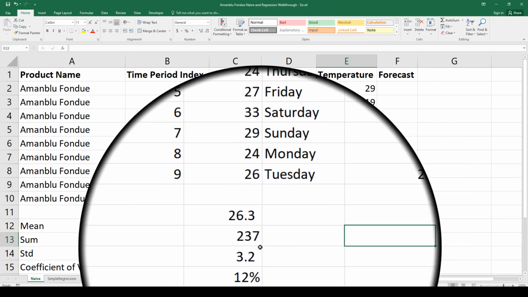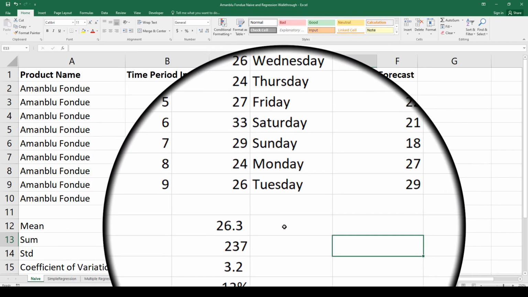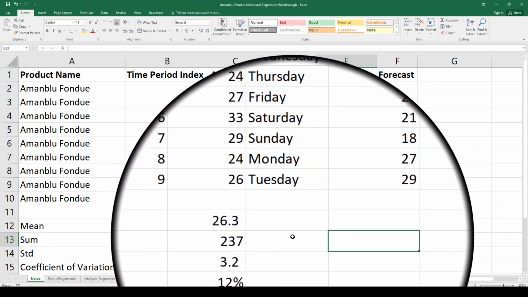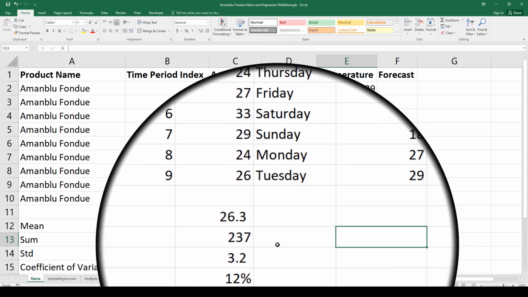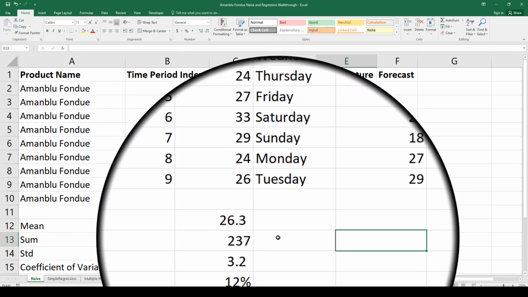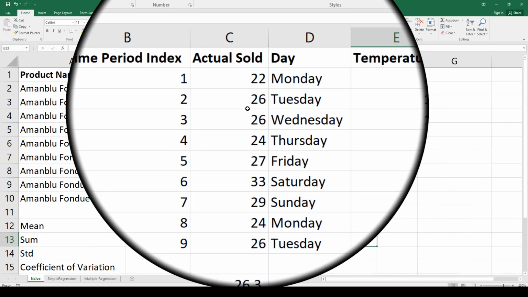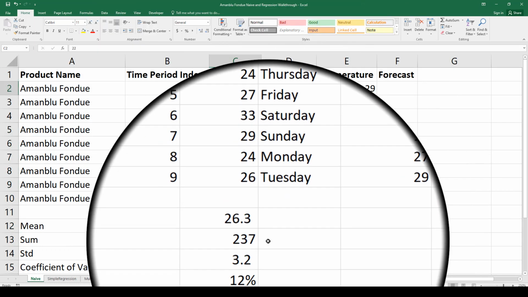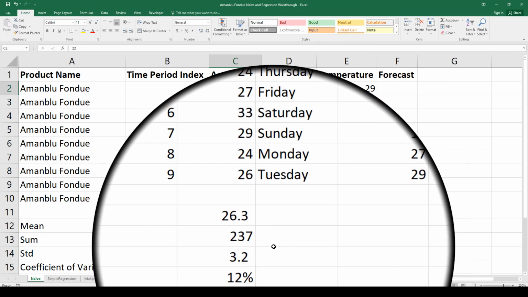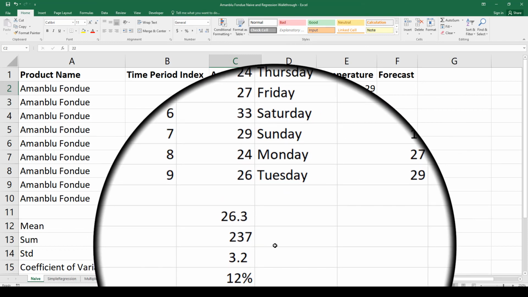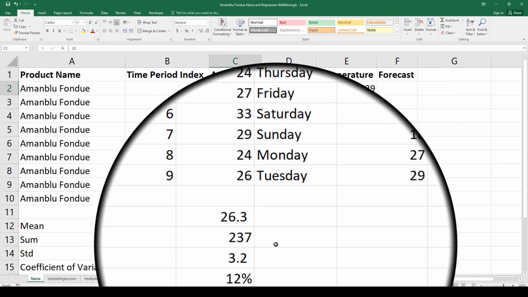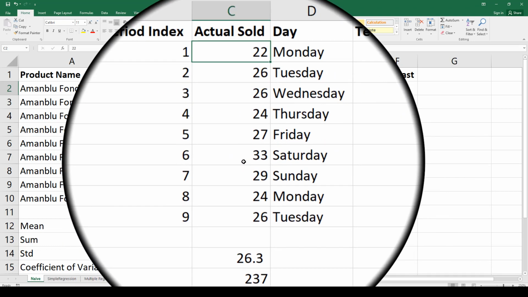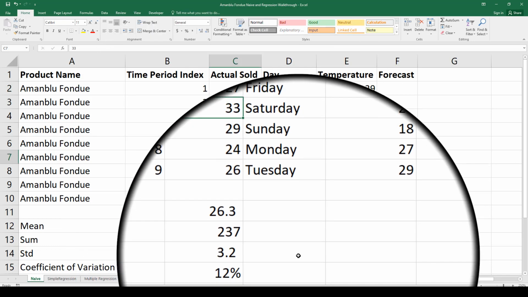And so basically it means we have an average of 26.3, but generally speaking, we can see the distribution going to 29.5 or 23.1, somewhere around there where most of the values would fall. And in fact, if you look at the data set, it's pretty much where it is. Now, obviously, we have one here that's below that threshold of 26.3 minus 3.2 for that standard deviation, but it's pretty darn close. But we also have one here, 33, so we have a big day.